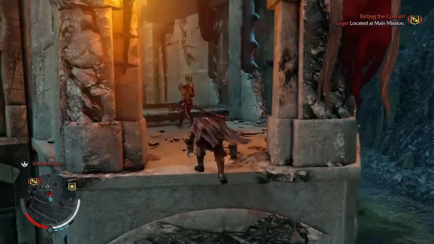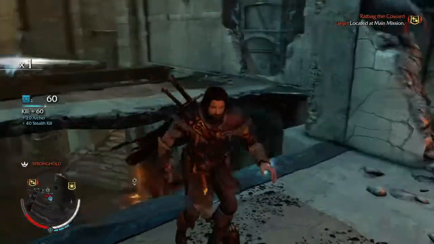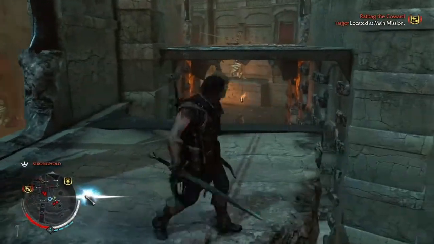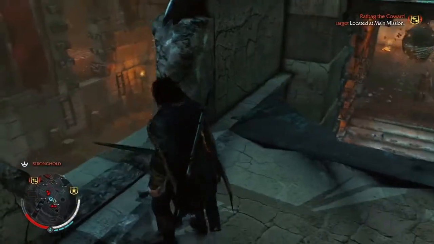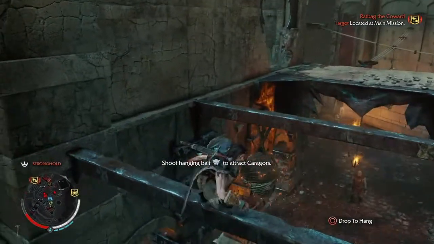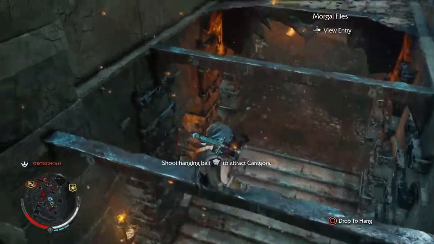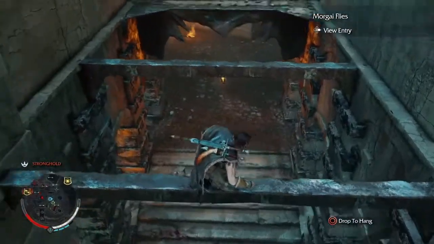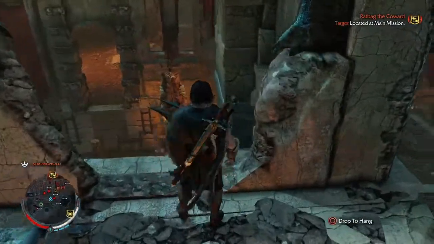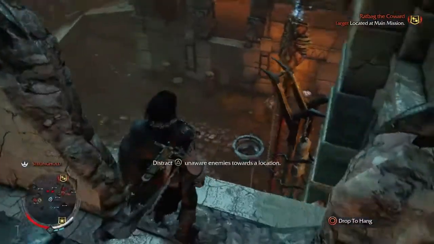Why aren't you pulling up? Yeah! Alright. Collect this shot here. So the guy that we want is not there. Shoot hang bait to attract Caragors. Alright. So I'm assuming the Caragors are gonna come here now and attack my enemies. Where is the best place to go? There's like some hanging meat there. Caragor food.